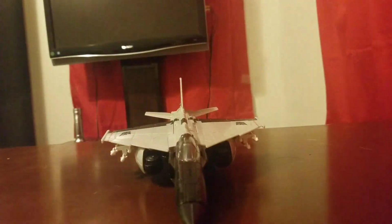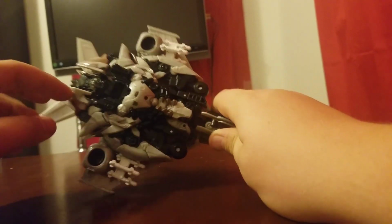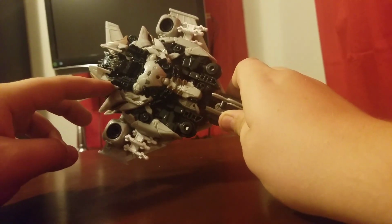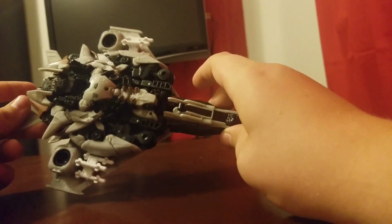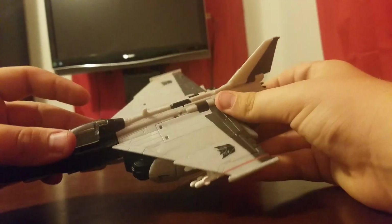You get missile accessories that are just in a plain white plastic. And, well, there's not really much to say about it in vehicle mode. My thing is the kibble on this figure. You can clearly see the chest and the head, the feet, and that's really the only kibble that you see in vehicle mode. Sorry, mine likes to come apart at the cockpit, so it's kind of hard to keep together.